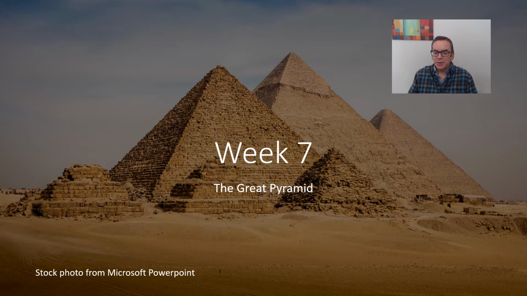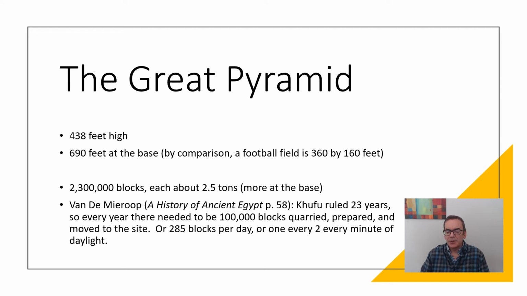All right, so I just wanted to give a short lecture on the Great Pyramid as an object. It's a really good object to look at for this period of time we're looking at, which of course is the Old Kingdom. As you know, this is called the Pyramid Age, so it makes sense to actually look at this particular object.